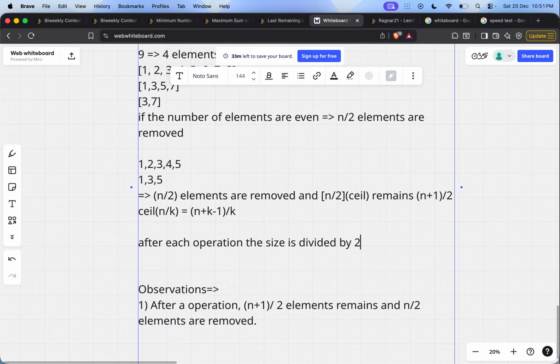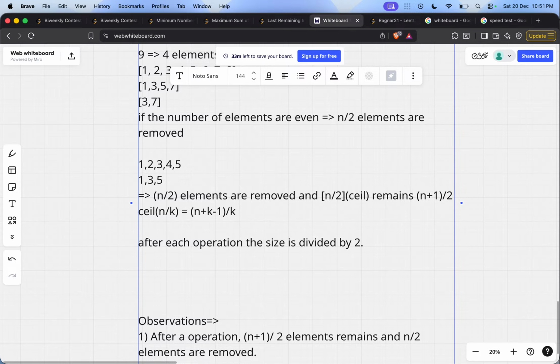Now, if we keep dividing a number by 2, and if you have studied bitwise operations in a detailed manner, then a right shift means dividing an element by 2.